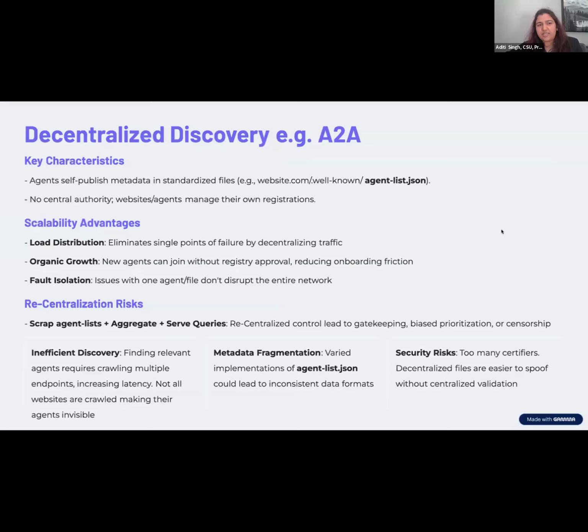The next is towards decentralized discovery, which agent-to-agent, or A2A, has to offer. It is trying to address a key challenge: how do AI agents, built across different companies and running on different systems, talk to each other? A2A provides a shared way for agents to describe who they are and what they can do, by using a simple JSON file called agent.json. This file is often placed in a well-known path on the agent server, so it makes it easy for other agents to find and read it using a standard web request. Next slide, please.